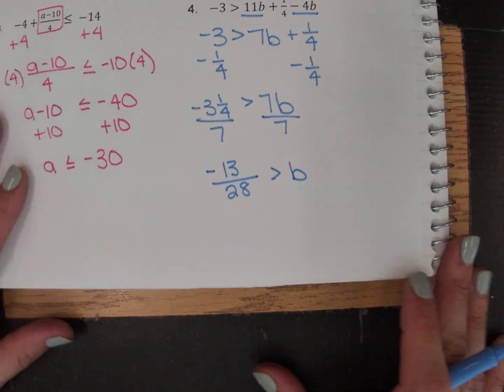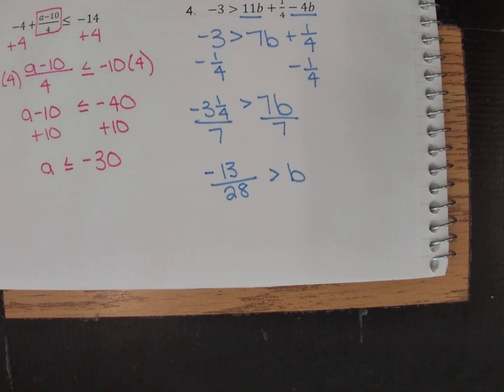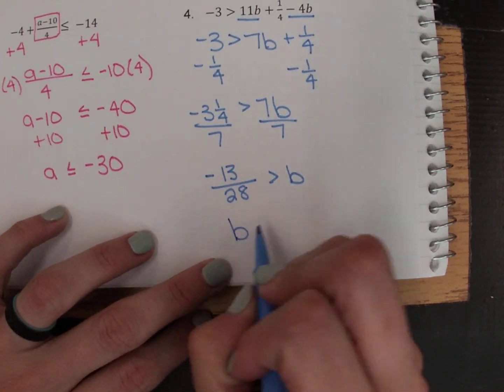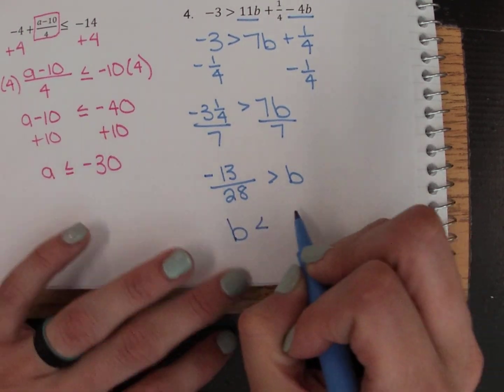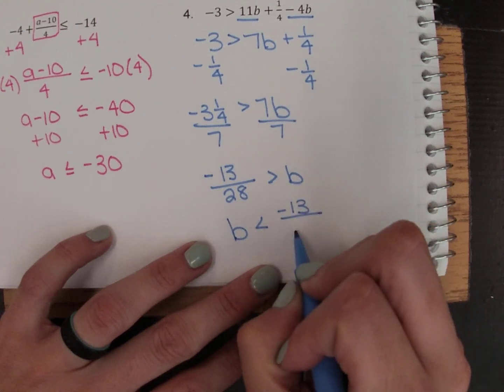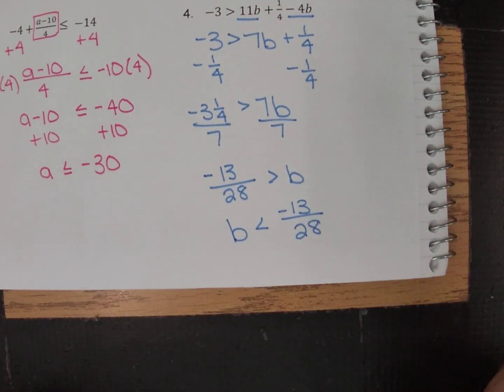However, we have mentioned this multiple times. Some of you, it really got you on the last knowledge check of making sure that we remember that the variable being first is really important, especially when we go to graph it. So putting this b first and flipping this inequality sign when we rewrite it is really a key piece to consider.